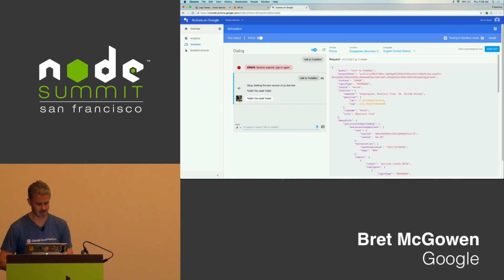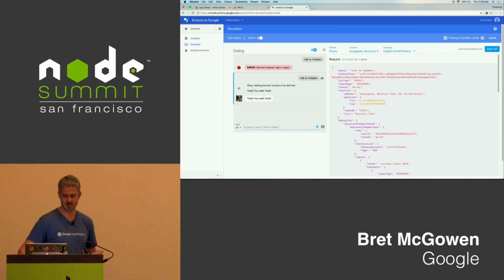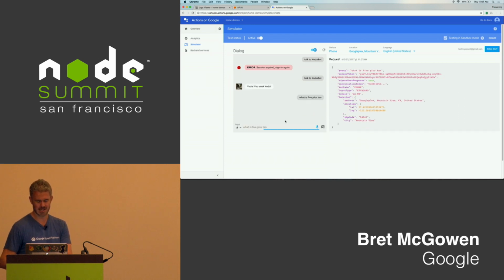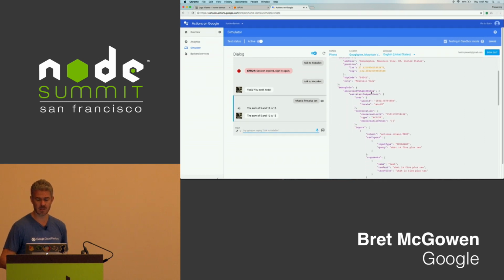I use a picture of a raccoon because we don't have legal rights to use copyrighted Lucasfilm 2017 material. So I had this welcome phrase, and I am now talking to the Yoda bot. Now in my Google Assistant, I can say, what is 5 plus 10? And the sum of 5 and 10 is 15. So you can see the request and the response.